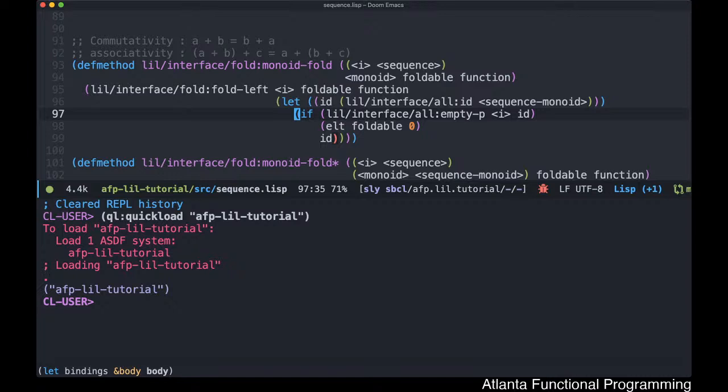I took it out because it could be fairly expensive, depending upon the size of the list and the number of elements you have to compare. There are functions already available in Common Lisp to allow us to do that, but they could be fairly expensive depending on what's being passed in.